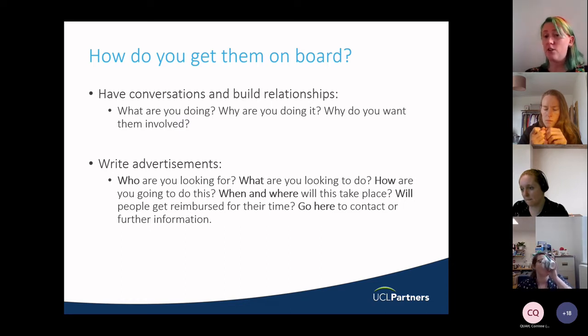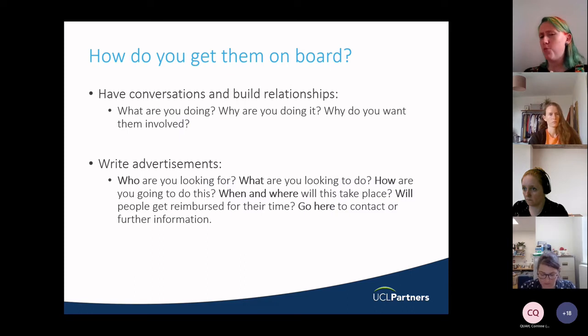Now, the reason for this is that you want to show people that you value them as much as the people with learned experience. Those with learned experience are probably paid, you know, they're in roles, and when you consult with them, their time is covered by their role, and so they're getting paid. Whereas in a lot of situations, that's not the same for your contributors, and actually that feels really unfair, and it's not really showing people that I value you to the same standard as I value other people.